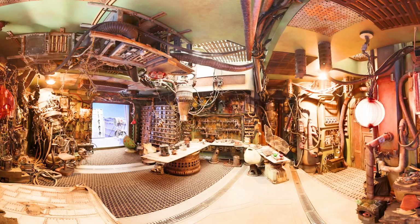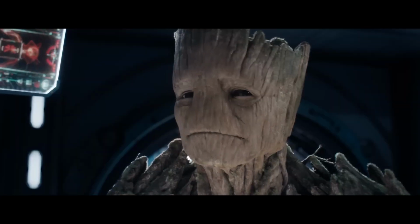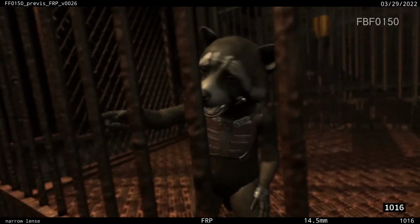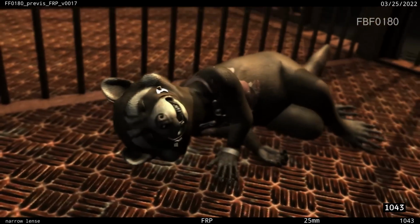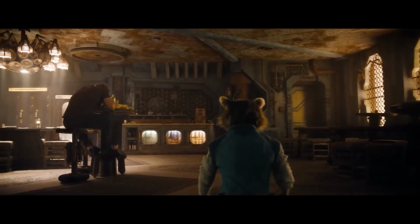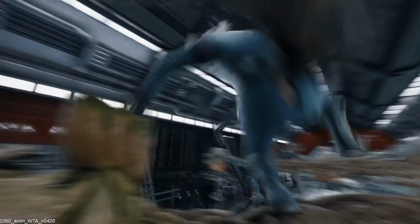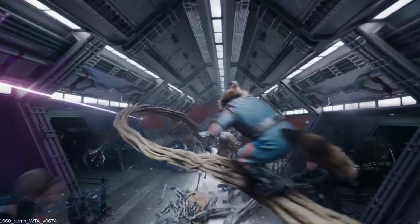Steph, looking back at all of your work throughout the Guardians franchise, how does it feel to get to bring the story of these characters full circle? It's been very gratifying to go back to the origin of Rocket and Groot and tell that story, because that was a huge focus for me and my teams on the first film, to make sure that these characters would be able to carry the story. And now that Rocket is really the centerpiece of this third film, it puts a lot of pressure on us, but also it's very gratifying to see the results coming together.